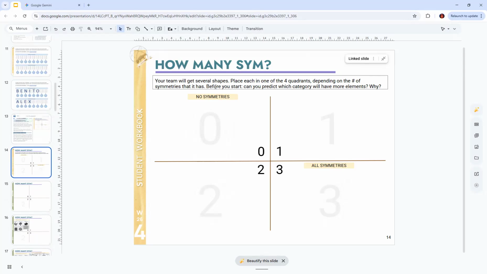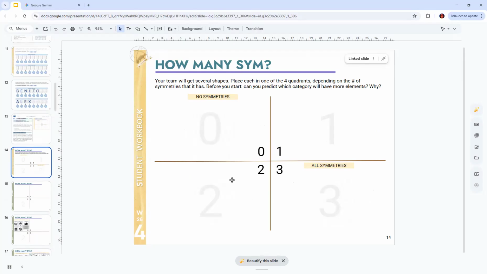Before you start, all the teams should predict which category will have more elements, or more generally, what's going to happen. Some kids or teams would say it's going to be even, maybe 25% or so. Some kids will say, I bet there's a lot of shapes without symmetries just because they can be random. Some will say, I bet whoever created these shapes loves symmetry, so there will be a lot of them.